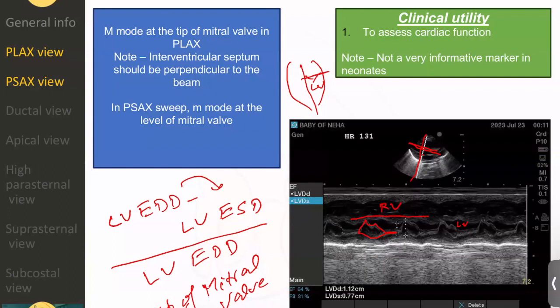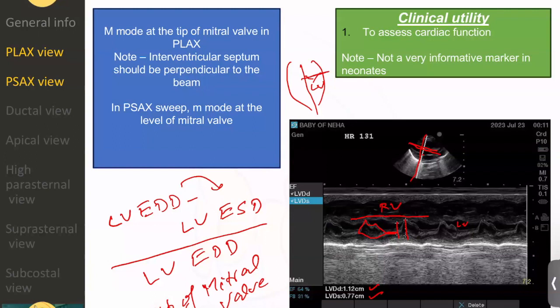Thank you, sir. So that's the interventricular septum, and these are the mitral valve leaflets. You see the mitral valve leaflets coming opposed to each other. That happens when there is a systole. When there is a diastole, the two leaflets open up, right? So we can do one measurement at the end of the systole and one measurement at the diastole when it is the maximum. So this is the LV end diastolic diameter, this is the systolic diameter. You do the subtraction, and then this is it.